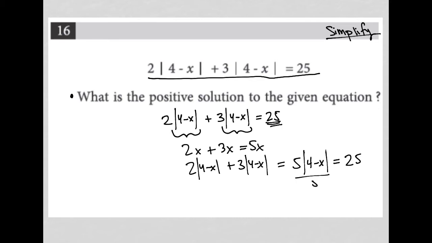I can then divide both sides by 5. So again, I'm not distributing this across the absolute value. Instead, I'm treating the absolute value like a variable and trying to isolate it. So I divide both sides by 5. 5's crossed out there. Let's go over here for some more space.